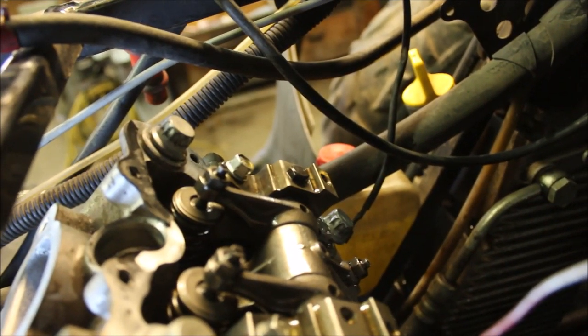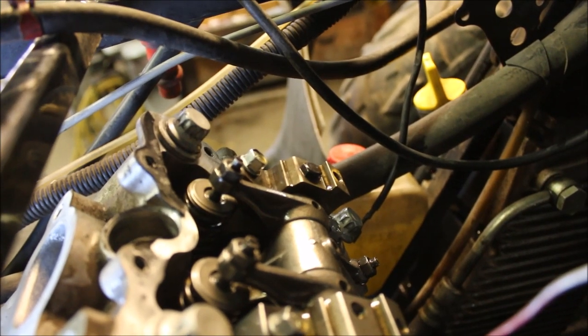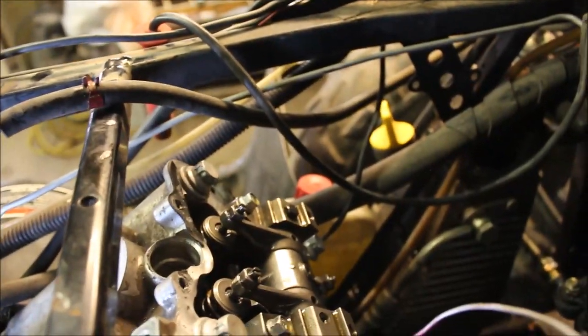Like I said, it's 14 millimeter with 12 point. I'm going to buzz them off, check that gasket, and replace it with a good Polaris gasket. But there's my problem, loose head bolts. So whoever did this didn't do the torque specs correctly for Polaris.